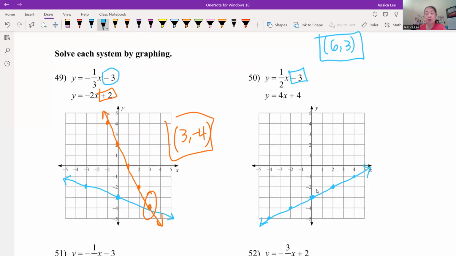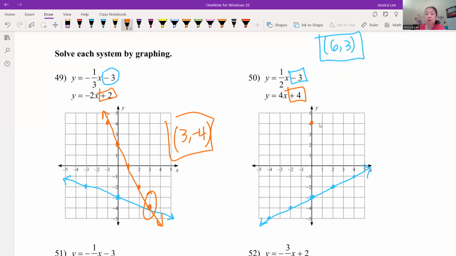In Algebra 1, we're just going to have them cross right at a nice point. So one of these points is going to be the solution. It's telling you right now, right? So just a little hint. Is it always like that in real life? No. But in Algebra 1, since we're beginners a little bit, it's going to be like that.